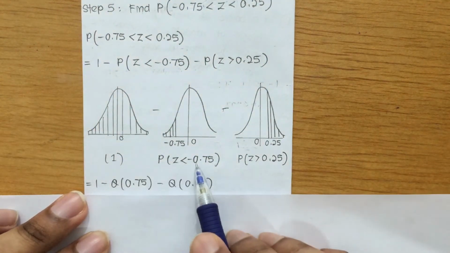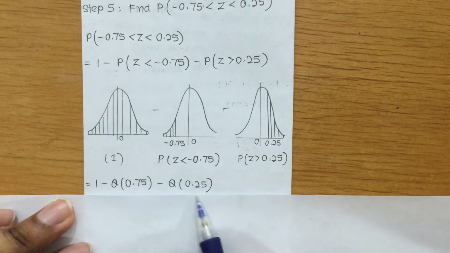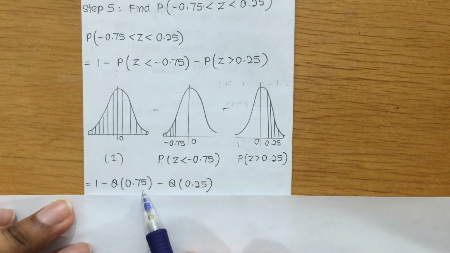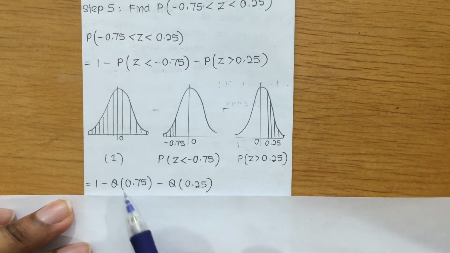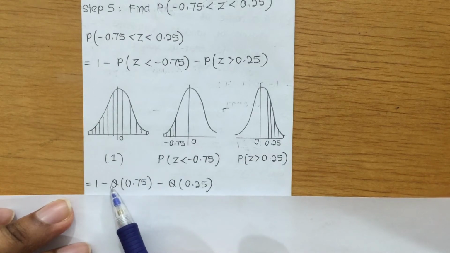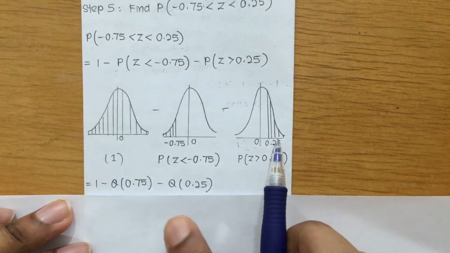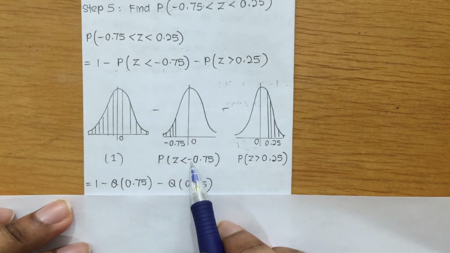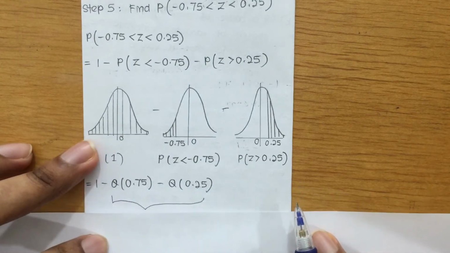Okay, now you convert this negative value to a positive value, guys, by rewriting the whole equation using the complement method. So 1 minus Q(0.75) minus Q(0.25). Why are we doing this? We are changing this into positive so that it's easier for us to find in the z table, guys, because if you look in the z table, there won't be any negative value, because your probability values are all positive. Okay, so moving on to the next step.